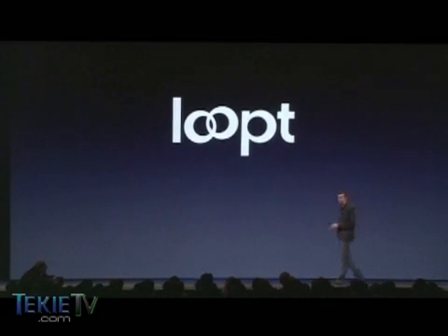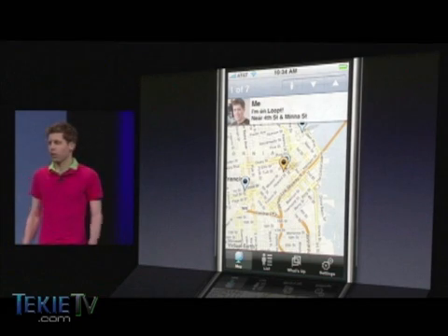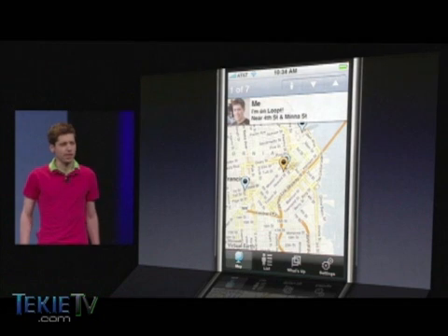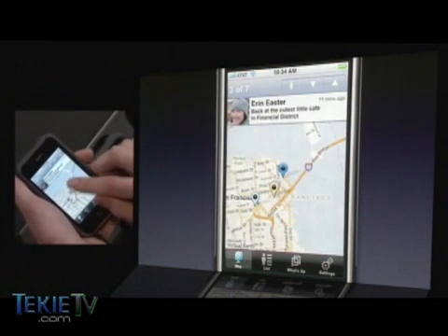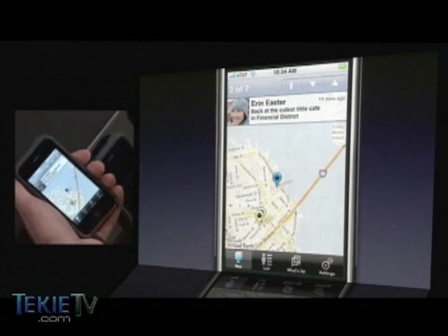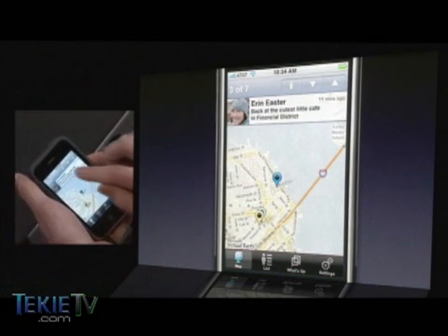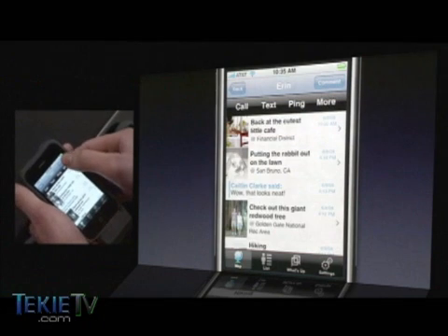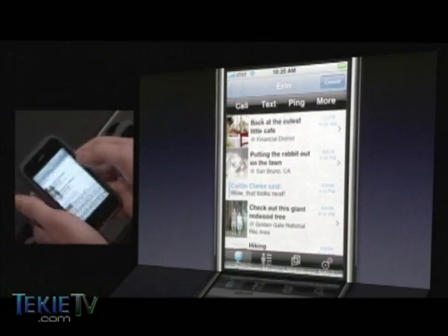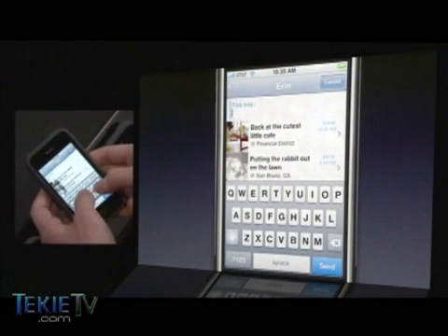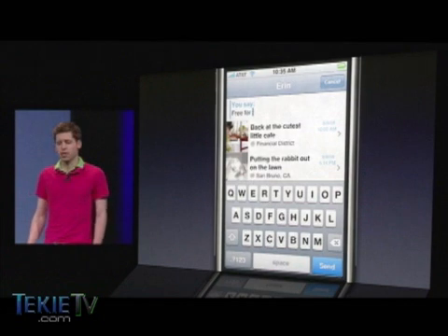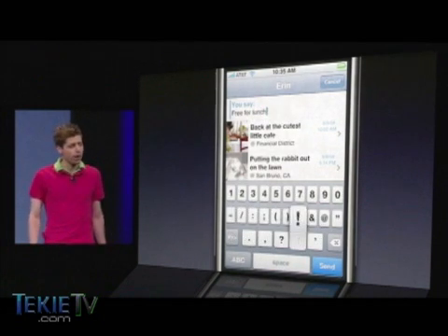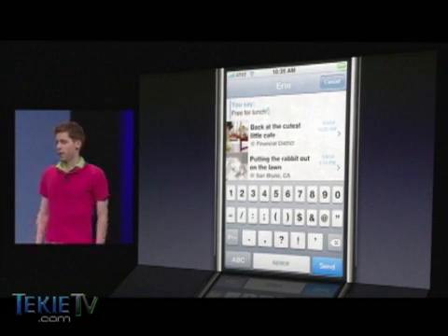Next is Looped. This is the best version of Loop that we have ever made, and by far the best device we've ever had the opportunity to work with. We can tap the map a few times to zoom in, and as we zoom in, we see that there's one friend very, very close. So we can tap on that dot, and it's Erin Easton. We can go back, I could call her, or I could text her. We integrate with the native iPhone APIs, but I'll leave a comment, and I'll say free for lunch. If she is free, then I can get directions to her in one click, in one line of code. Another example of the power of the SDK.